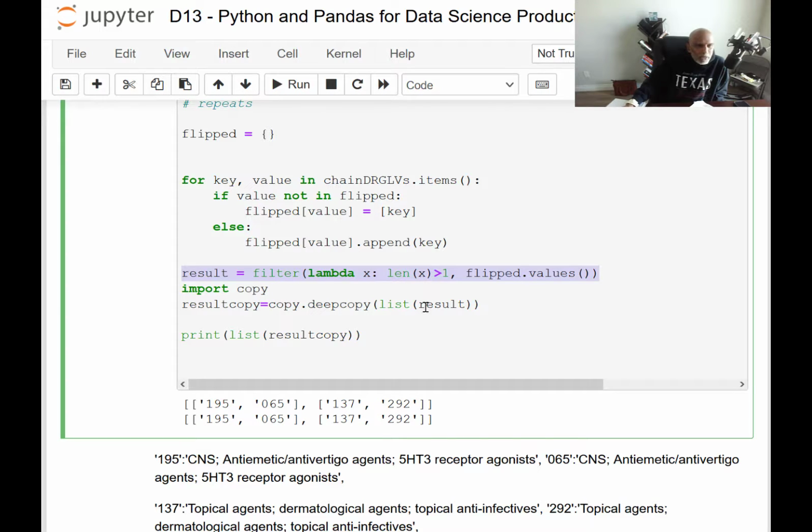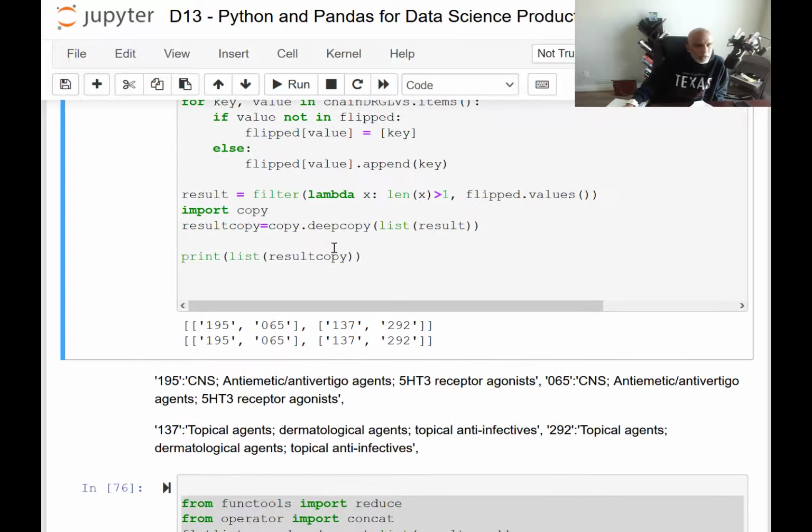And then after that I also checked that unless I do this deep copy, it's not going to work out. So I take a deep copy of the list of results and then print the deep copy here, because after I come out of this cell, result will be lost. So that's why I have to keep a deep copy of it in a different way and then work from here. So these are the two codes that refer to the same drug description.